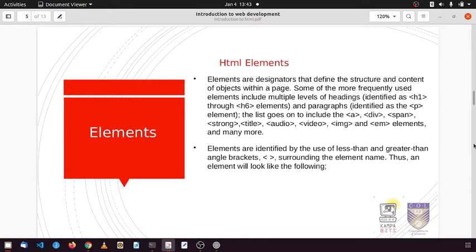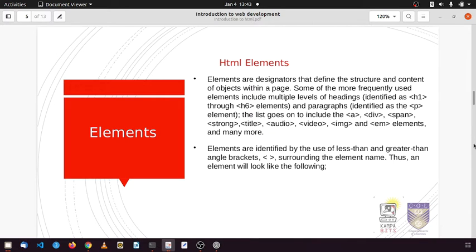And paragraphs identified as the P element. The list goes on to include the anchor tag or the A tag, div, span, strong, title, audio, video, image, EM, among other elements. There are so many HTML elements.